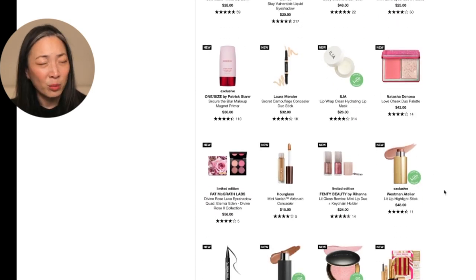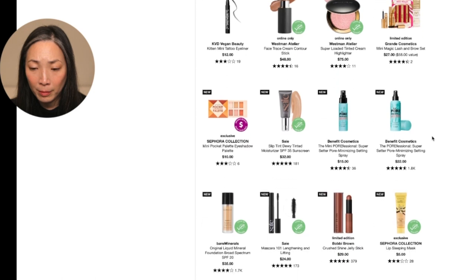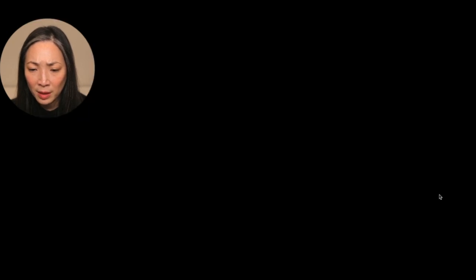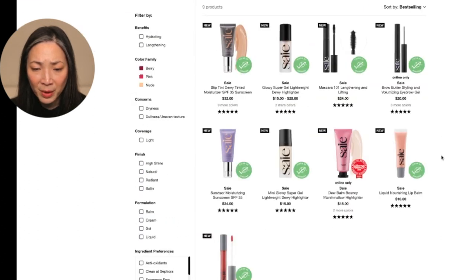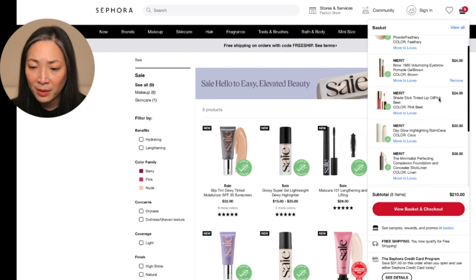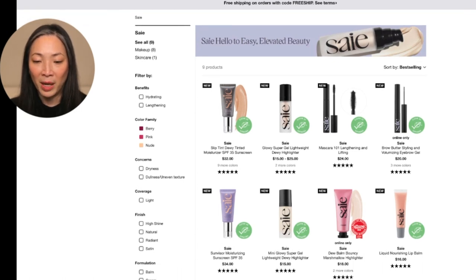This is a great concealer — the Laura Mercier. And there's this brand, Say or Sigh, I think — it's new to Sephora and it's a clean beauty brand. Let me click on the brand and see what else they have. They have a tinted moisturizer SPF 35 sunscreen. That sounds really up my alley, but I think I'm a little more curious about the Merit stick, so I don't want to buy too many foundations at once. I really went through a crazy foundation phase like two months ago. I need to back away from foundations a little bit.